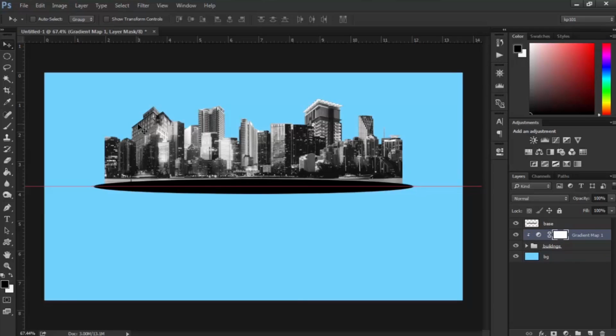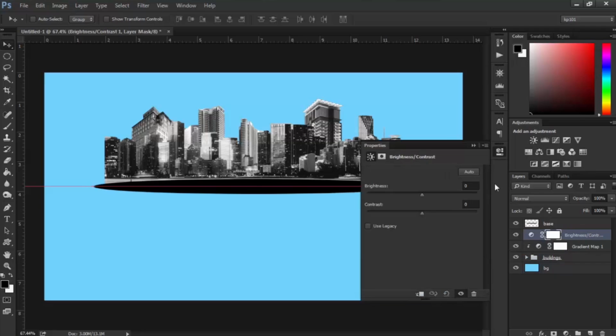So yes, it will only apply to that buildings layer, of course. Now I need that crushed, a darker look to it. So let's give it a darker look. Of course, don't forget to hit Alt and in between, the stuff I told, right?